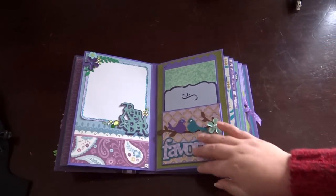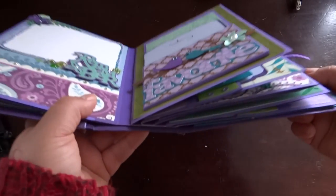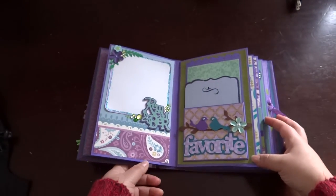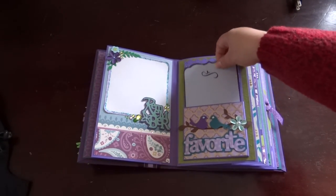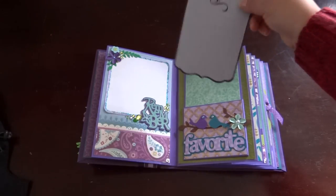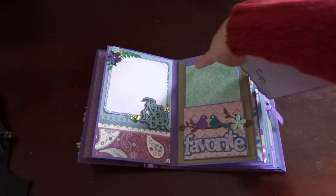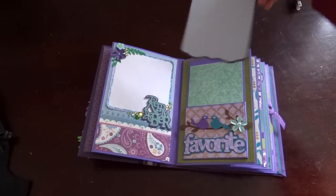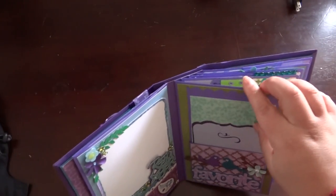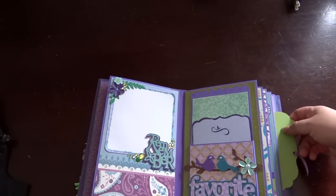For this page it says 'remember' and it's open in the back so she can slide pictures in. Then there's an eighth-of-an-inch little pocket — it was hard to get it that small but I like the look of it. I ended up putting a tag in there and she could put journaling or a photo in the back, whatever she chooses. I'm going to add some white pearls up on top, and two of these pages are pockets.